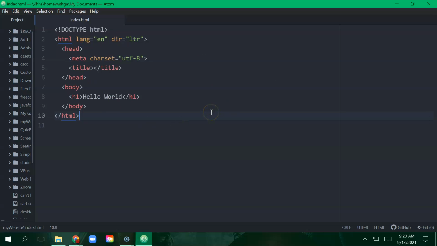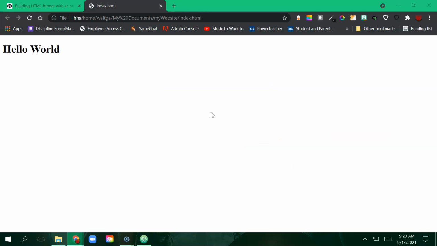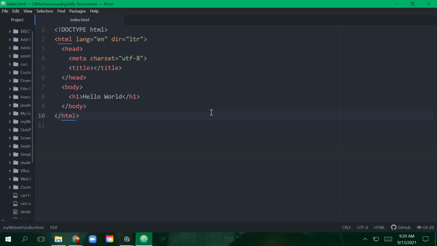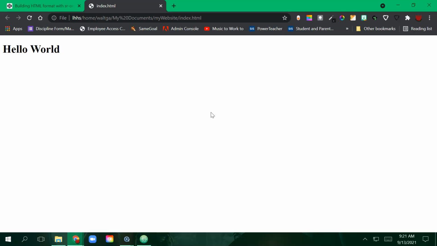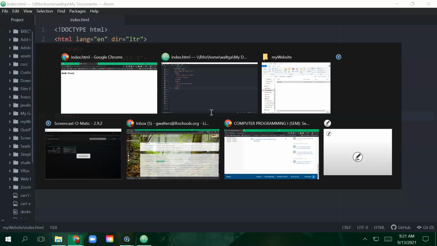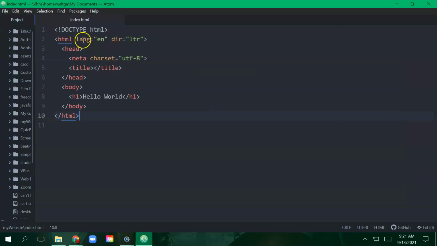Now if I want to snap back and forth from the last two pages, I just do a quick Alt Tab. I push Alt and just tap Tab real quick and release. It will snap me to that next page. Okay, so I can bounce back and forth between the two pages, make some changes, refresh my code, and go ahead and see it. Okay, so let's go ahead and make some changes on here.